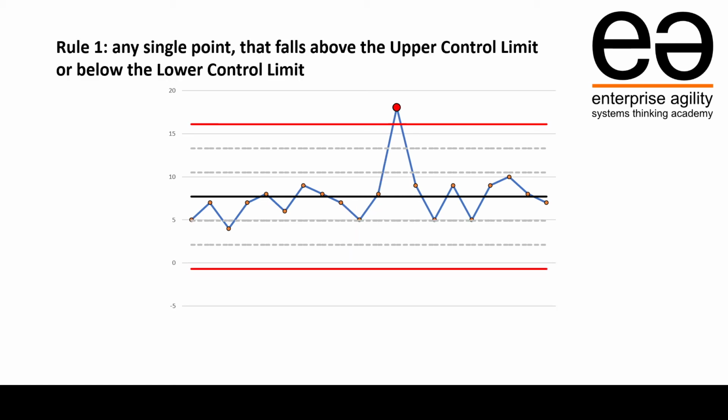Rule 1. Any single data point that falls above the upper control limit or below the lower control limit. So we don't even need these zones for this one. This is the signal that we talked about in Control Charts 101. It's the single data point at day 12 where there were 18 defects identified. When you see this signal being tripped, to quote Deming, go study. That is, go and investigate the cause of the signal. Remember, it might just be noise and it might just be plain old variation, or it could be a signal that something significant happened in the process and a cause for investigation. That's rule number 1. 1 down, 3 to go.